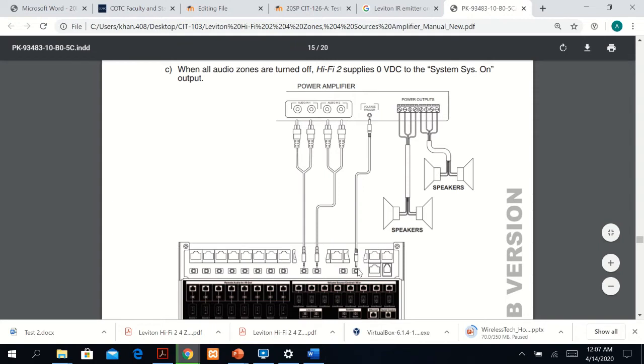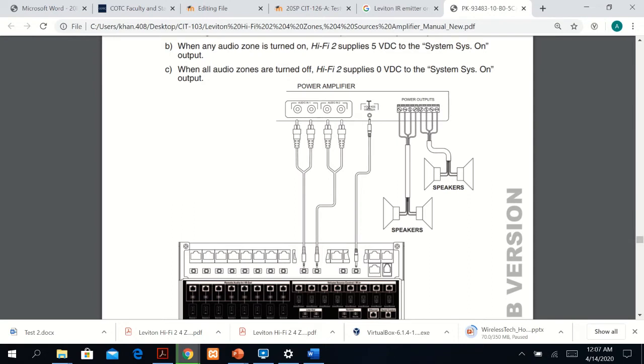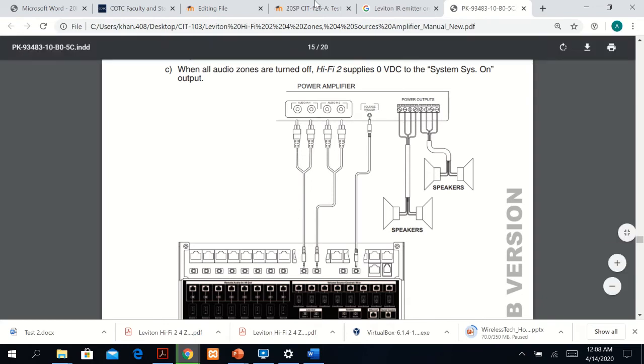Now one question: right here it says voltage trigger, so you have another cable which is connected right here. What does voltage trigger mean? If you guys have seen a projector, when you turn on your projector, automatically the screen comes down. You don't have to do anything manually to make the screen go down. So whenever this guy is on, this amplifier automatically turns on. That is what is meant by voltage trigger. So these are for additional amplification of the sound. You can connect a power amplifier here, and if your speakers are not loud enough, you can make them louder. That is simply what that means.